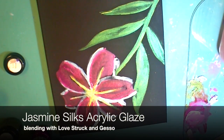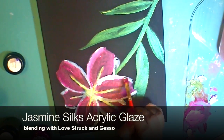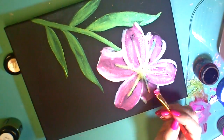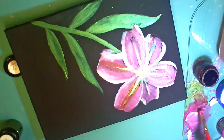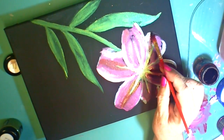I continue to work with the Silks Acrylic Glazes, adding Jasmine, the most delightful color. It is a violet fuchsia pink color. As I built up the layers, I also went back and used some of the gesso in it, working back and forth with gesso and with these two colors, Lovestruck and Jasmine.